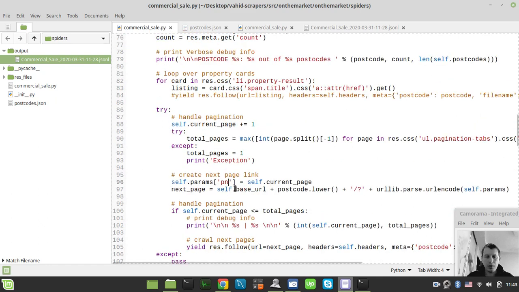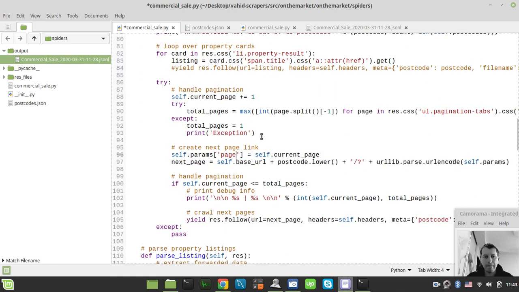Yeah, so here I just need to say that it's just a page equals to self current page, which already been incremented after we did successfully walk through all the elements within the first page. So by default current page would be 0, so current page would be 9. Okay, and create next page link.